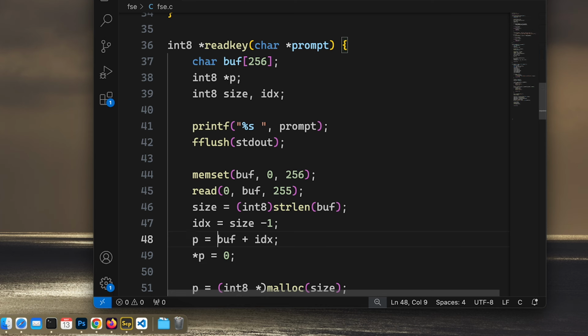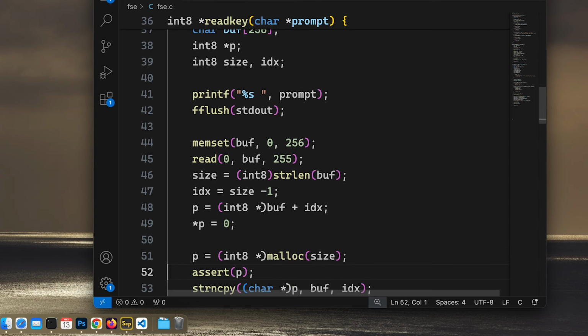So P equals buff, which is a char. So we need to do int 8 star plus index. Don't think that will be a problem.